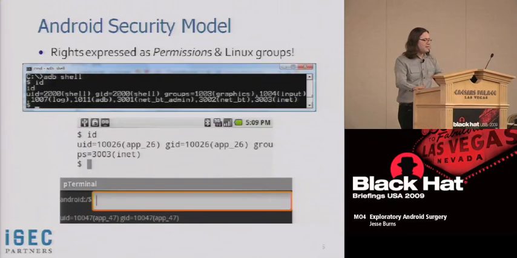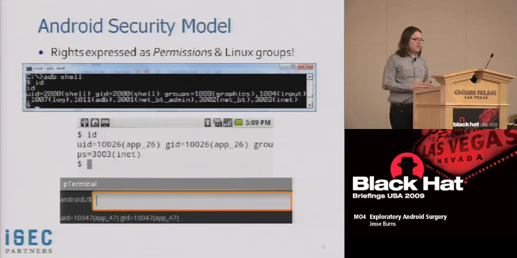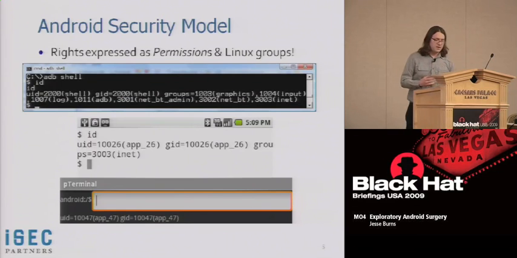And I've typed id into all of these shells, and you can see all the different users and groups they're running as. So that top one, being the debug shell, has a bunch of groups that the other ones don't have, like graphics, input, log, adb, and inet. And these can be used to secure files on the system, and they can be used by the Linux kernel to enforce security protections for this application. They can also be used to stop people who don't have those rights, of course, from accessing those same features.